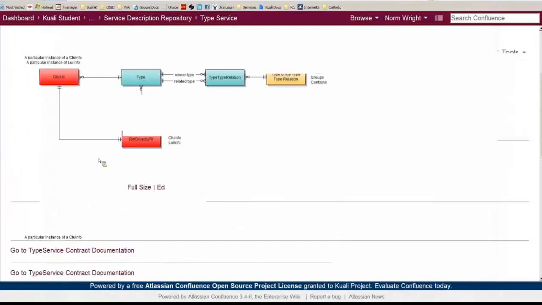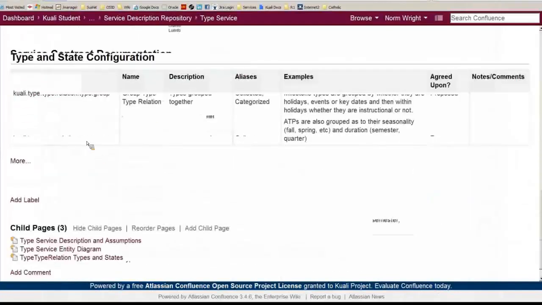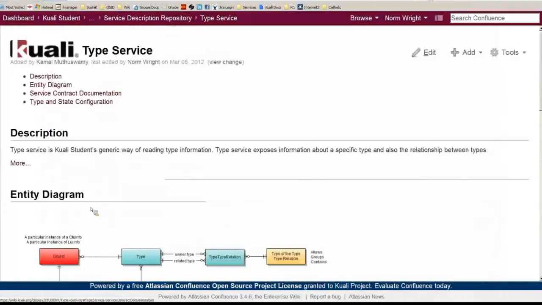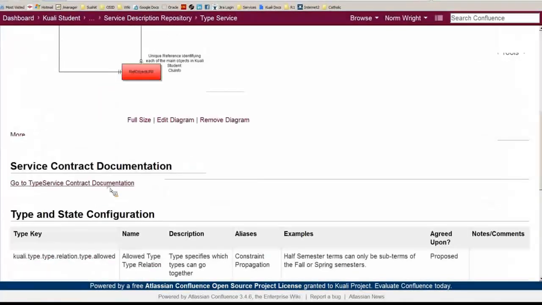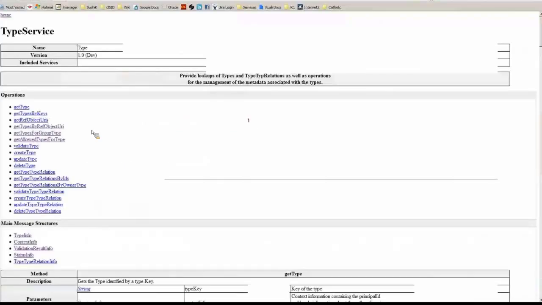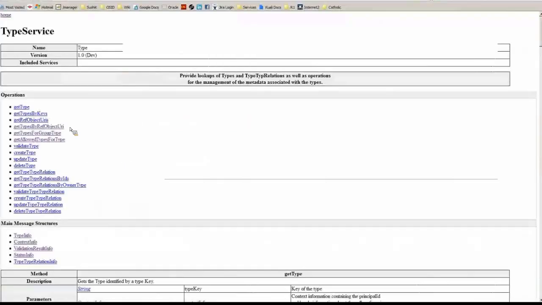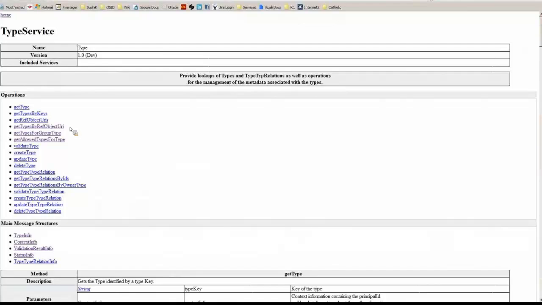And again, I'm not going to try to run through everything here, but you can look through that. You can look at the actual contract. You can see what operations can be done on the types. You can get it by that ref object URI. So that's how you might say, get me all the types for a course offering. What are all the valid types for a course offering? What are the types for this particular group? You may specify this when you specify a group, and you would say, okay, this is the holiday group, and give me all the types that are holidays, the milestones that are holidays.